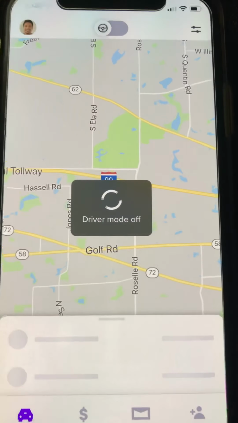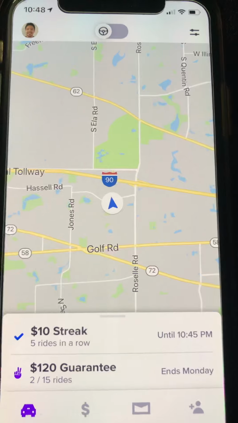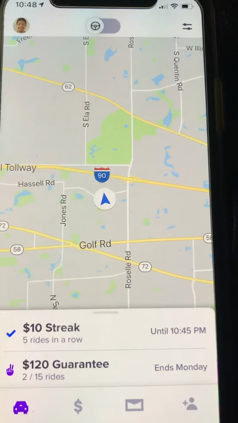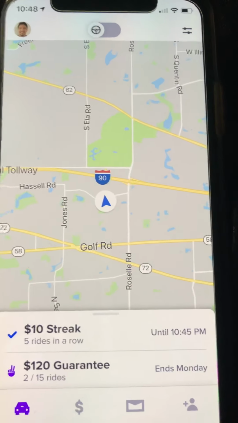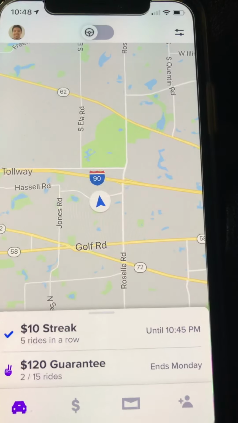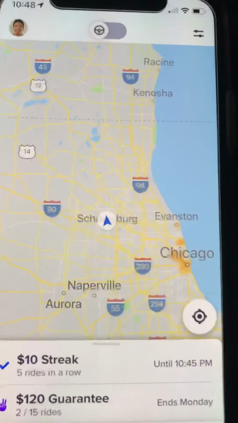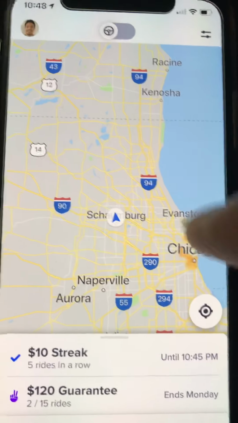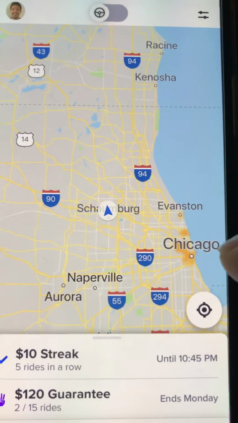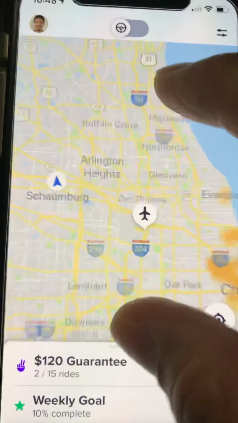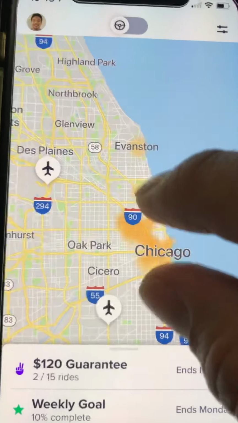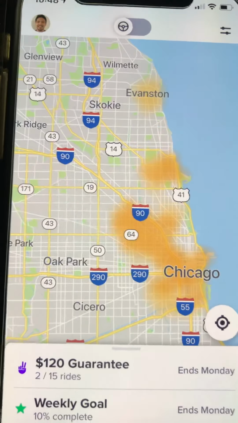And then if you're looking for a lot of ride requests, or you're looking for a busy area, you just navigate the map. If you can see this color here, that indicates there are more rides in this area.